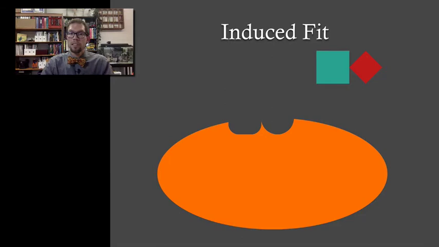All right, so oftentimes you hear of enzymes binding to substrate in a lock and key model, where the substrate is the key and the enzyme is the lock, and it fits in there just perfectly, it turns, and you have the reaction occur. That is not actually a perfect analogy. A better model that we now use is the idea of the induced fit model. So the induced fit model indicates that the active site where the substrate will bind isn't just a perfect fit. It's not like a puzzle piece fitting into it, but it's actually going to be shaped in such a way that it's not the perfect fit.